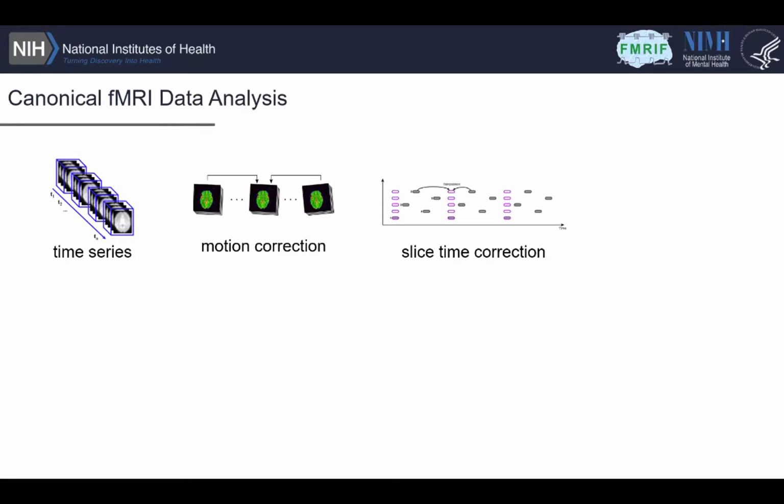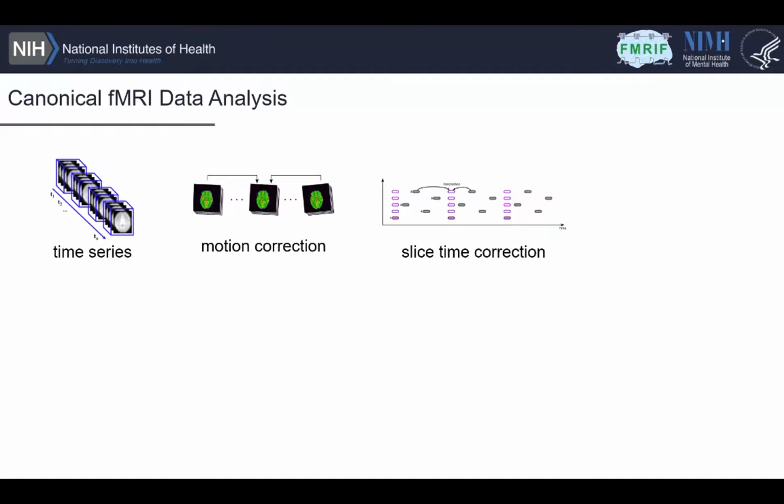And then a second step, and different programs and different people deal with this in different ways, is to do something like slice time correction. The reason for this is because in 2D imaging, we don't actually collect all of our slices at the same time. If we're doing it sequentially from bottom to top, well, that's not the example here, but we're jumping around in space. We're actually collecting those at different times during the TR.